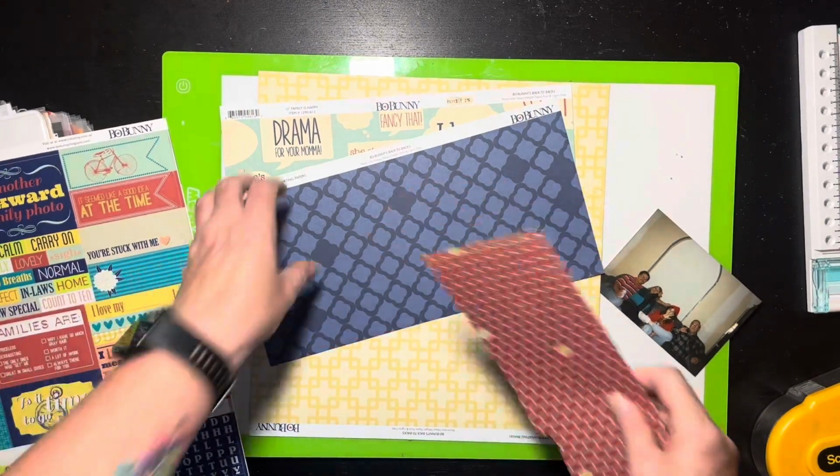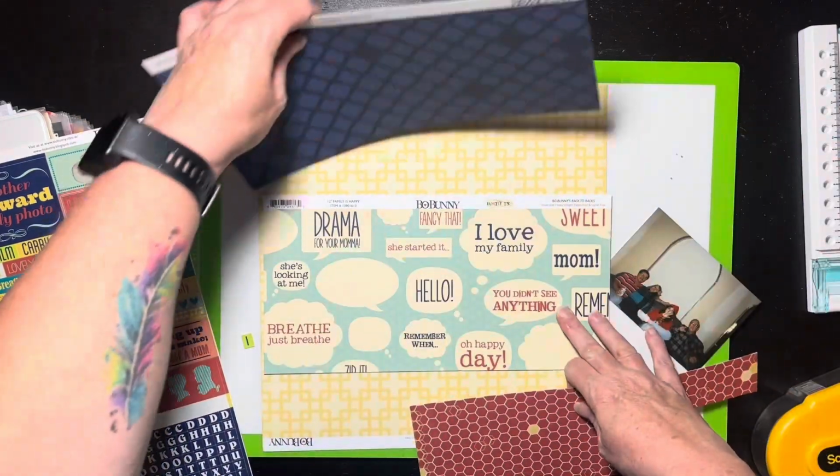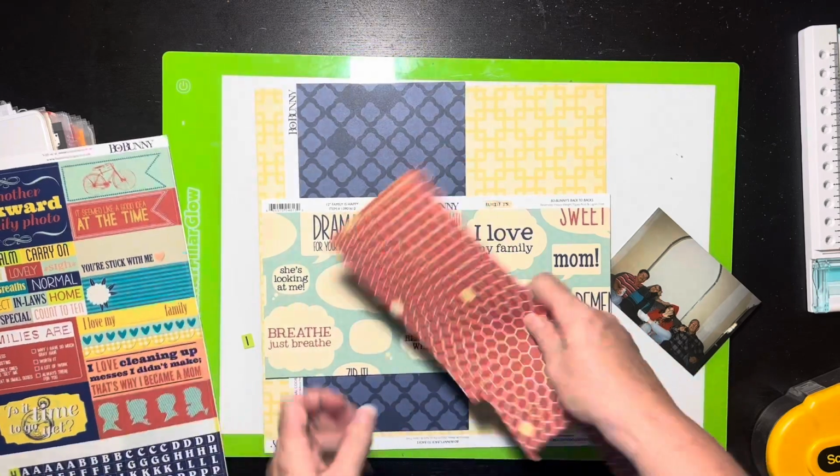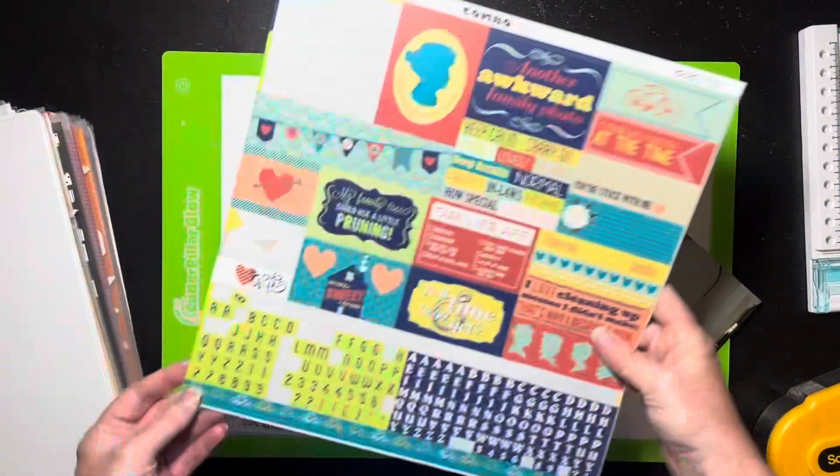It's almost like a Freaky Fast Friday formula type deal, because I don't have a lot to work with, right? So there's not a lot you can do, Christine. So that's basically what we got going on here. And then I do have the sticker sheet.